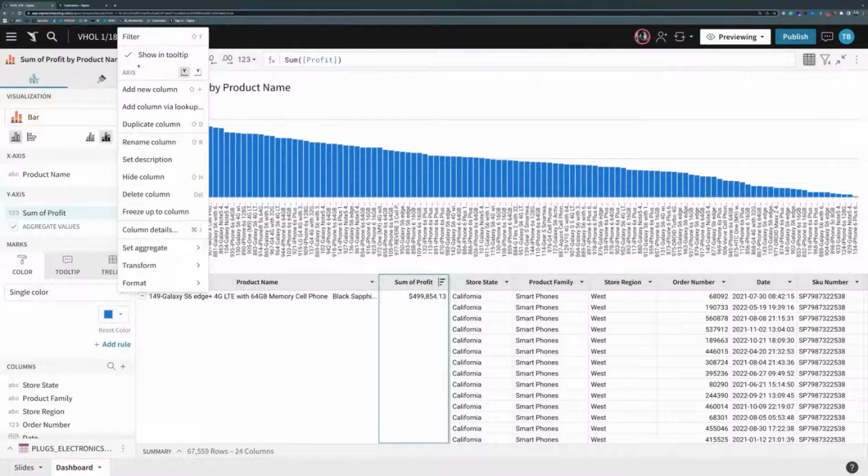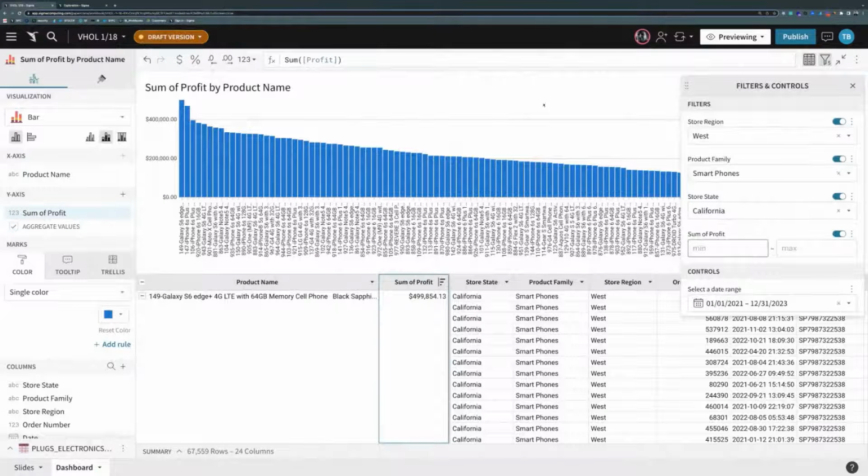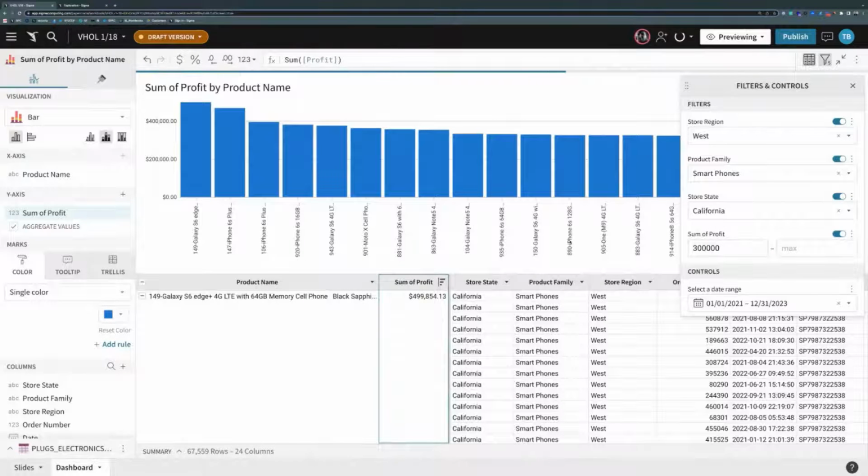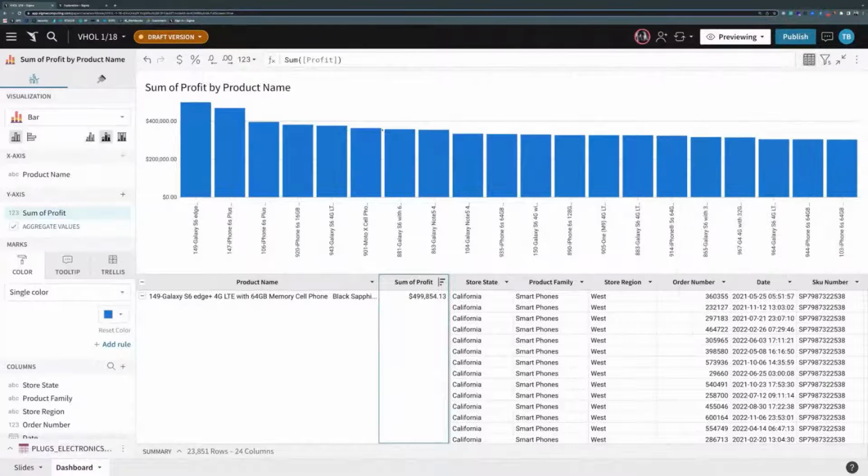So I'll go ahead and filter this as an end user, just refining my searches. So we'll take 300,000 as our minimum. Rerun that. And that quickly, as a store manager, I can find out what specific phones in California are selling at the highest rates. And I can use this information to run my business, right? Maybe I want to make sure that our inventory levels are fine on these products so we don't end up with stockouts or you name it.